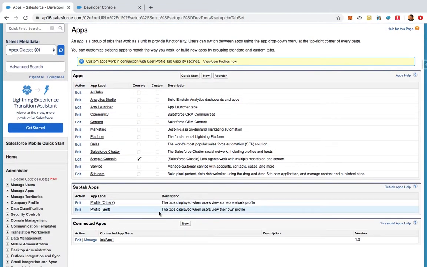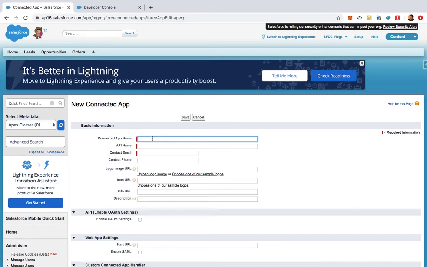So I went to the app section, I went to the connected app, and I'll create a new connected app here. We can give any name to this connected app. Let's assume we say my first connected app. So the API name is also copied, and for the email I'll need to write my email ID so that if there is any issue, I'll get the notification.